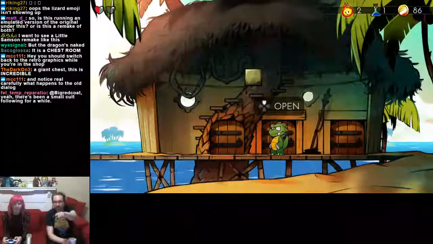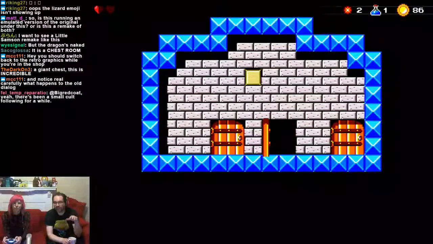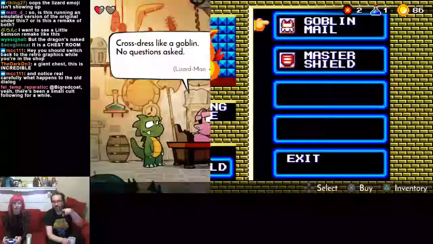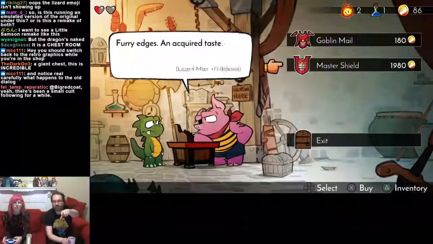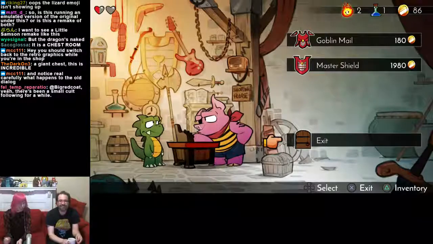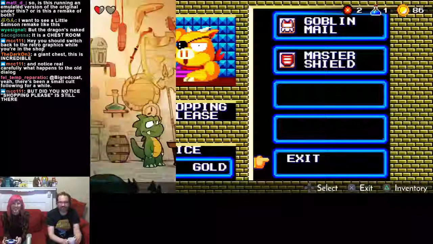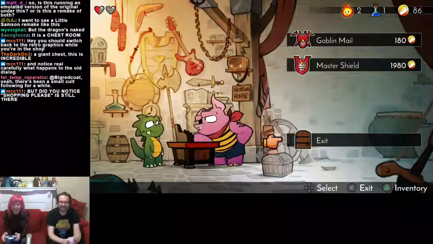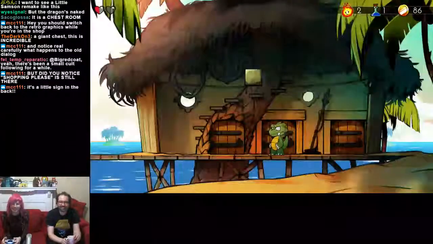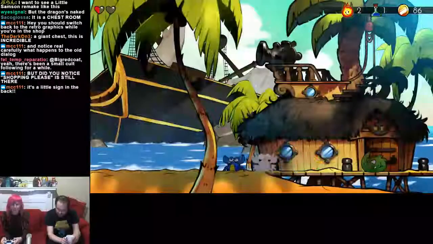Oh, so go into the shop again. The music, they made it sound like it's on a radio, and if you look, there's a little radio. It says shopping, please. And on a bunch sign, the weapons and such in the background. I love it. So much charm.